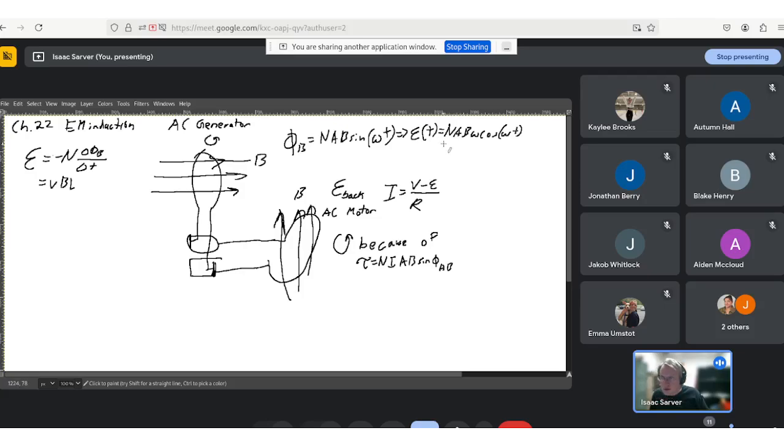And so you can reduce this down just a bit if you want to. You can say this is some EMF magnitude, cosine omega t, where that omega is once again 2 pi times the frequency. And f is generally 50 hertz if you're not in the Americas, or 60 hertz in the Americas.